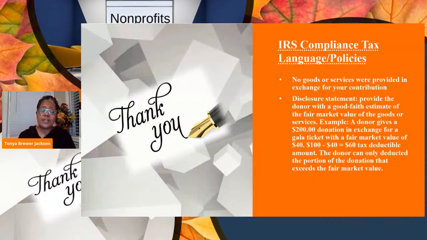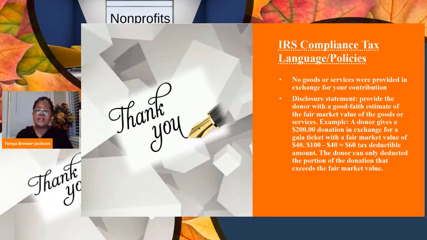Well, there's a value they're getting from that sponsorship. They're going to get their name, and their logo is going to go on the website. They're going to get their name on the sponsor roll. They get a plated dinner, and included in that $5,000 maybe 10 tickets, so they can bring 9 other people with them. So all of that has to be deducted from that $5,000, and whatever's left, that's what they can write off on their taxes.